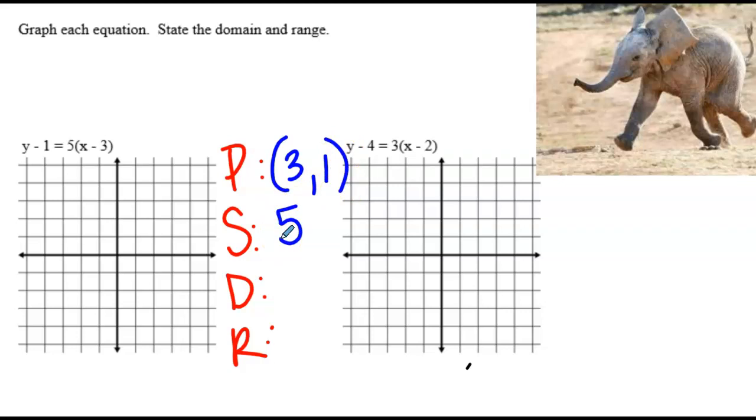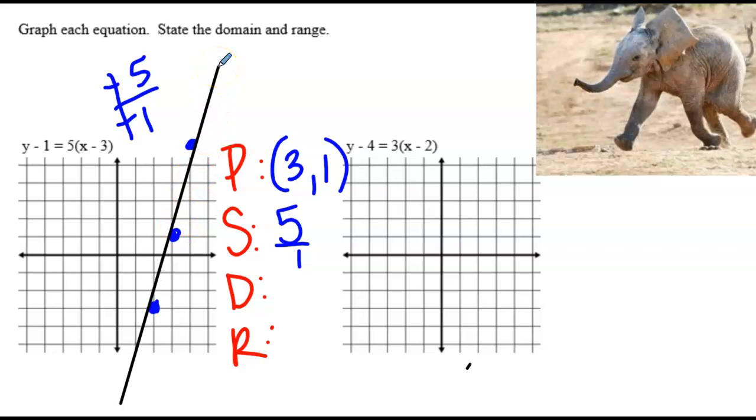So I'm going to go over 3, up 1, and I'm literally going to plot that point. Now my slope, remember I said it's a fraction, so 5/1. In this case, I'm going to go up 5, 1, 2, 3, 4, 5, over 1. And I always want to go to the right. Well, I can't go up right anymore, and I need 3 points on my line to make it a line. So I'm going to go back to my original, and I'm going to go down 5, and in this case, I'm going to go left 1. Because if I go down 5, that's a -5, and if I go left 1, that's a -1, and a negative over a negative does give me a positive. Now I can just make my line right through my points.